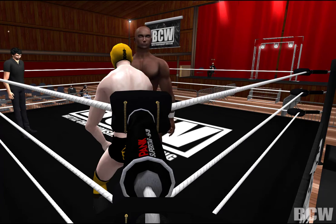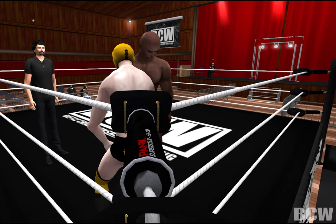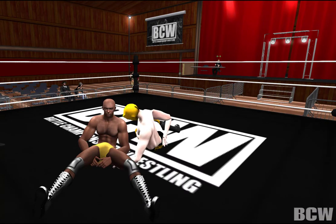He's just hammering poor little Leon into the corner. Well, I guess he's not that little. They're about the same size. But still. Oh, big snap suplex. He just sent Leon's head smashing down into the mat.